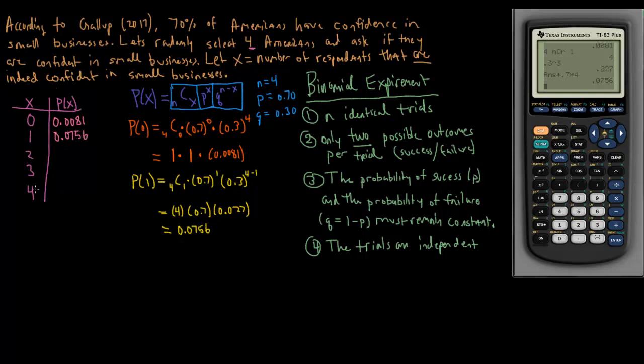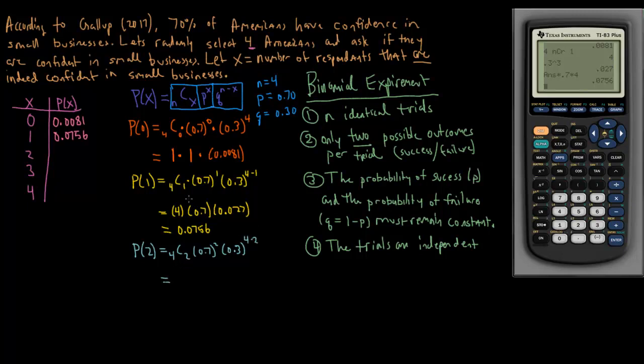And now we can just repeat this process over and over again to fill out the chart. Now, let me show you how to make it go faster. Actually, let me do one more. We've only done 2. Let's do a 3rd one, then I'll show you how to go really fast. Okay, let's see. One more before we skip on. Let's do P of 2. That is, find the probability of x equals 2. So that's going to be 4 choose 2 times 0.7 to the 2nd power times 0.3 to the 4 minus 2 power, which is also the 2nd power.